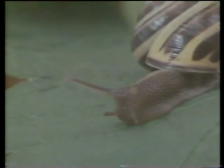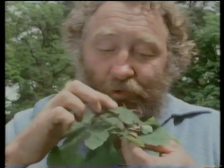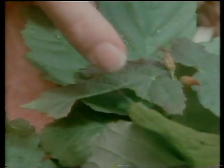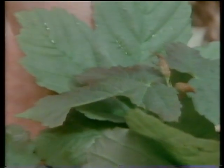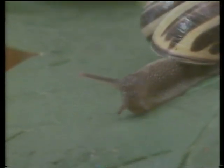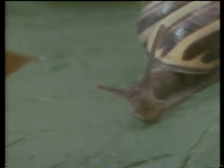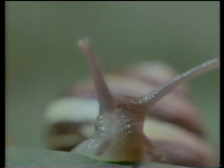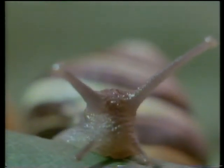Now, you get your energy from the food you eat. Well, of course, so do the snails. They're going around and they're eating the leaf. And you see, this leaf up here, that one, it's all been chewed away. So all that has gone in as food, energy into the snails to allow them to rush about and do their own particular thing. Now, wouldn't it be wonderful to have eyes on stalks like they've got so you can see round the corner and see where your next meal's coming from?